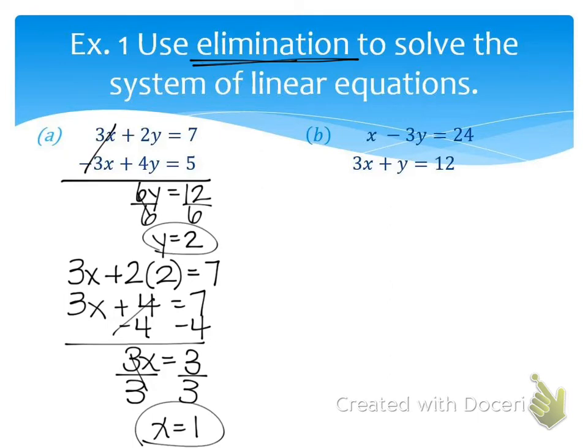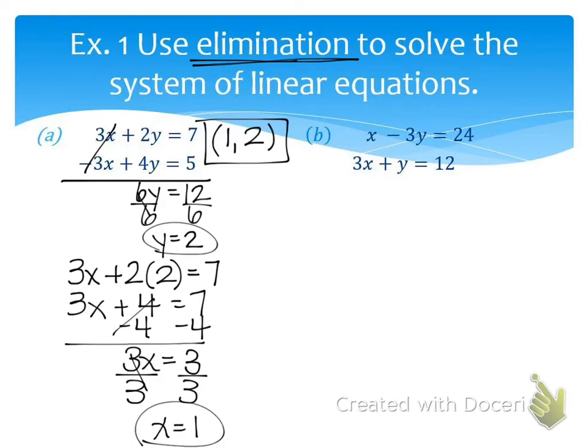But now we've solved for x and we've solved for y. So Amelia, what is my final answer? 1, 2. Remembering that when I write an ordered pair, the x coordinate is first and the y coordinate is second. So my final answer is 1, 2. That means if I were to graph those two lines, they would intersect at the ordered pair 1, 2. All right, any questions so far?